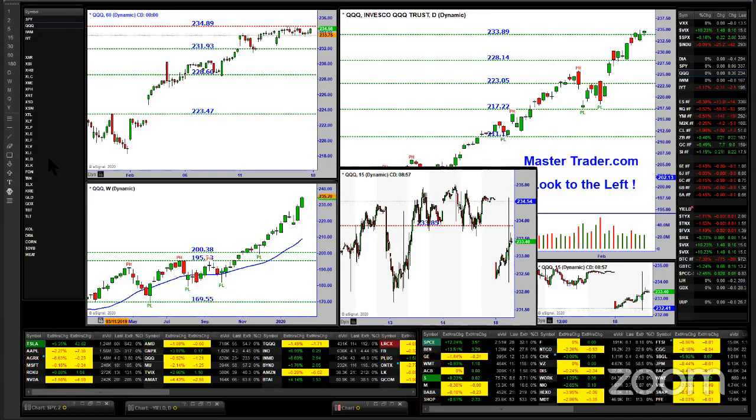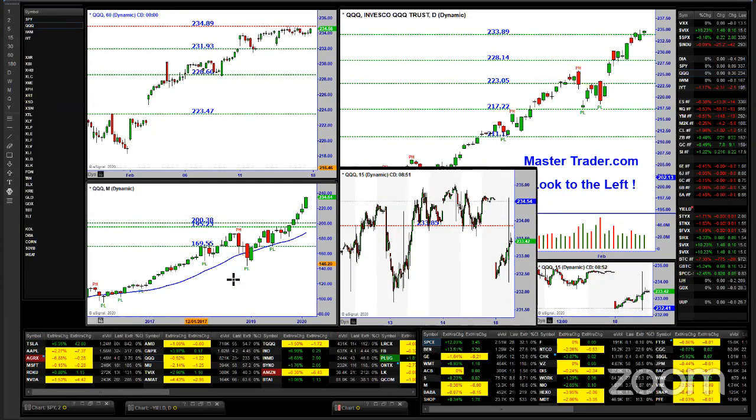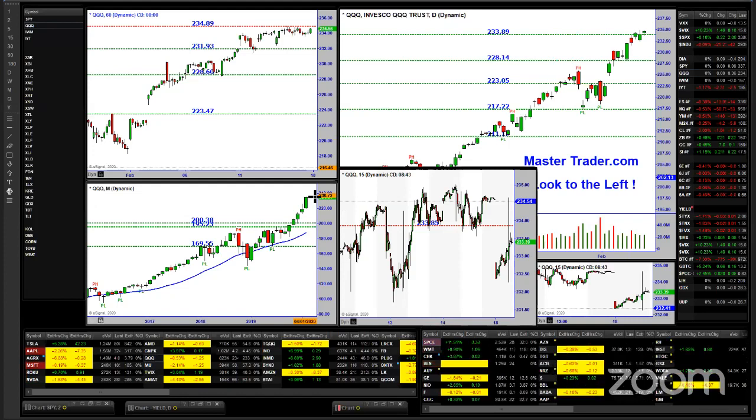One of the other things that caught my eye, and it's early. It's not the end of the month yet. We still got a couple of weeks or so, but we're getting a wide range bar on the monthly. Now, we'll see where this, of course, ends at the end of the month, like any time period. Saying the daily, what is it going to look like? We don't know what it's going to look like by the end of the day, and I don't know what this monthly bar is going to look like at the end of the month. But I can see that the range is expanding. Maybe it expands more by the end of the month. And wide range bars after multiple bars up suggest that the momentum is going to stall. And so that's something you can keep an eye on to the end of the month.